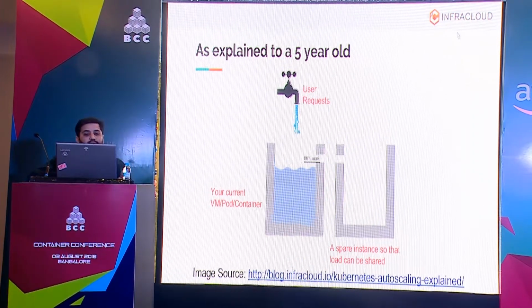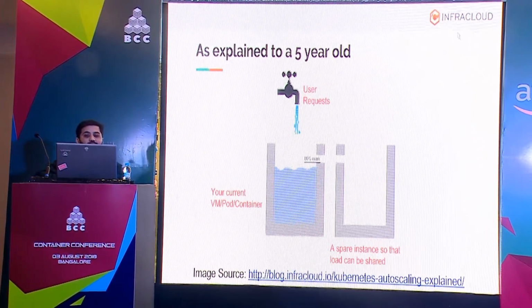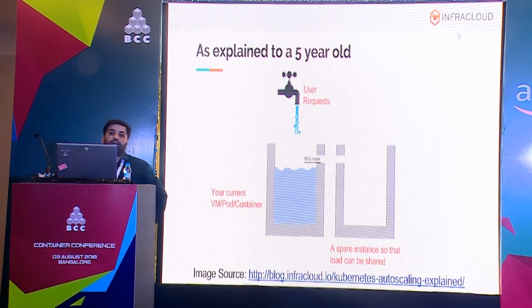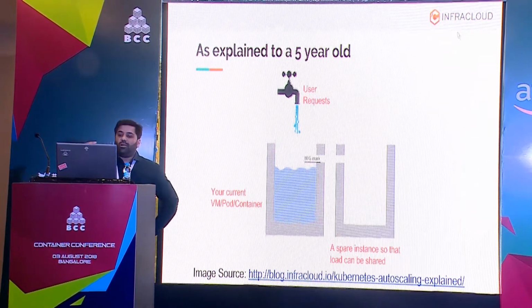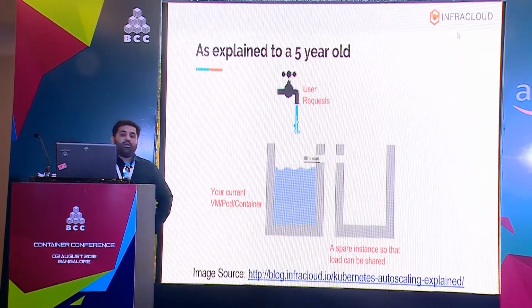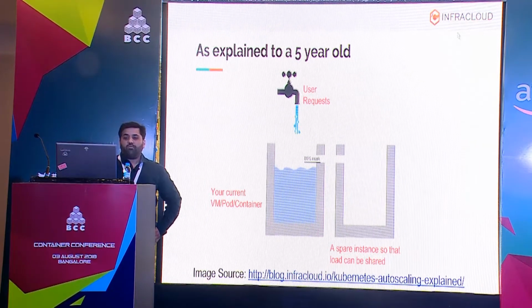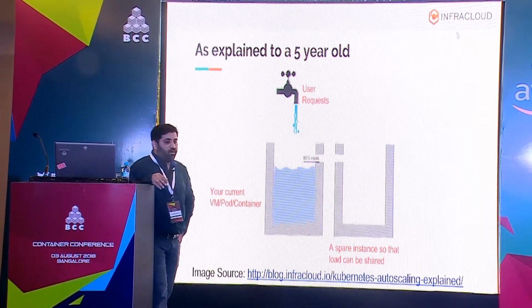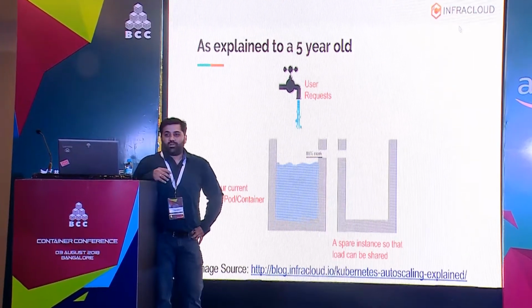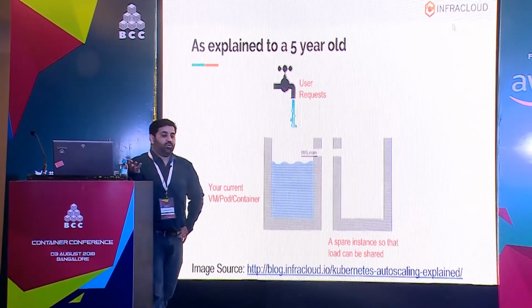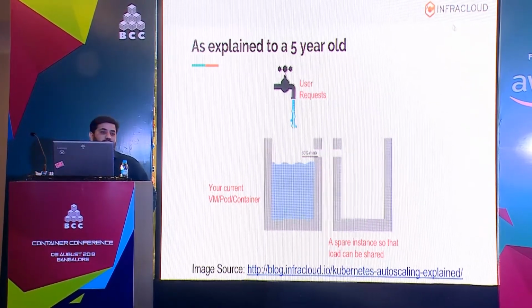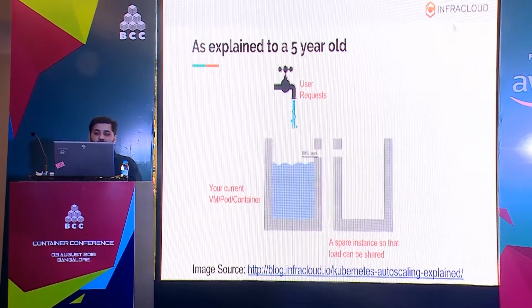Now, there are certain metrics that drive this, right? How do you define what will autoscale? So the 80% mark is the rate of request at which it will autoscale. That is basically defined by the level of the sump that is filled. Or the other thing could be, which is specific for you, the number of droplets that hit the water level. If there are 1,000 droplets that hit the water level, you might want to autoscale, right? So that's a very simplistic example of what autoscaling is and what we'll be talking about today.